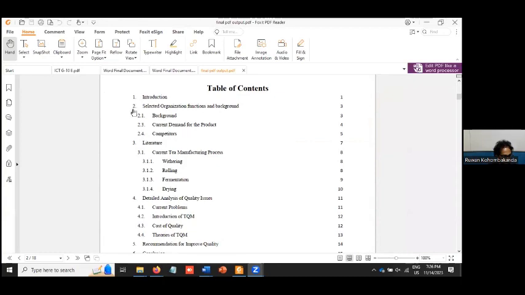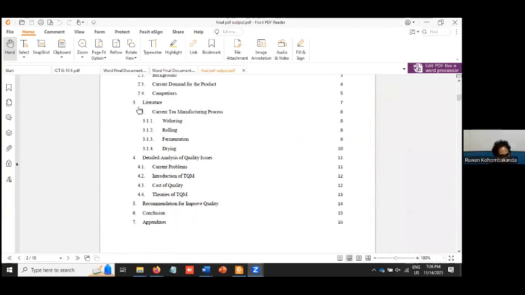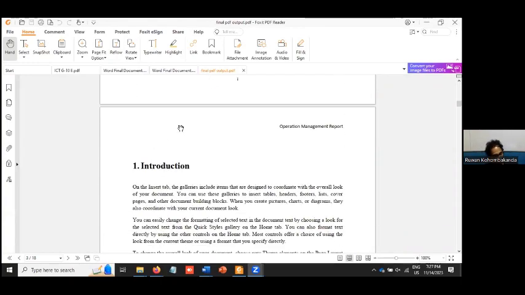Now you can see 2.1, 2.3, 2.4. These are subheadings. Here, literature 3.1 and also 3.1.1.